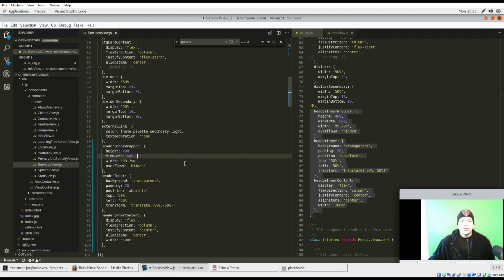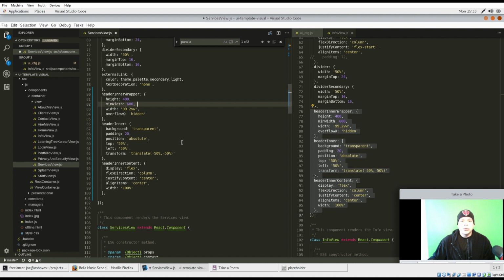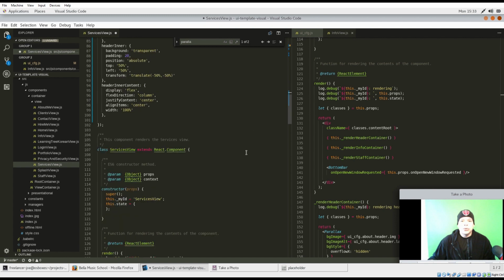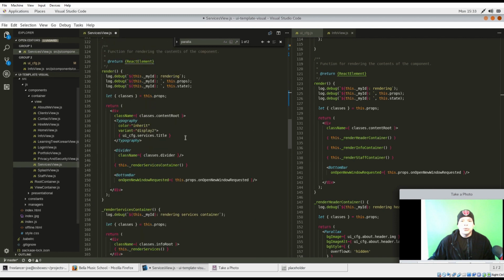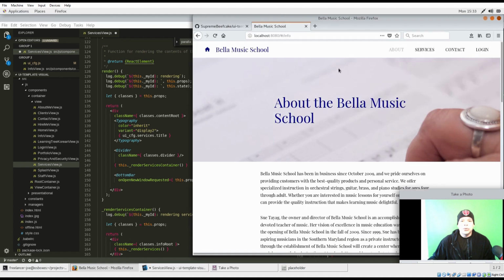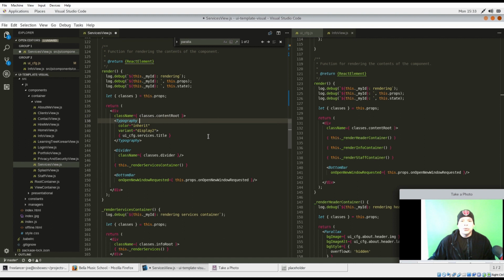Header inner, okay, and this is for the front layer, I guess, the foreground, and this will actually place it in the center of the foreground. And this inner content stuff, this is so that the stuff within the foreground is correctly, not correctly, but pleasingly displayed, centered up and in a nice column format. So if you look at what I have here on about, basically moved the header or the title of the page down into the image. So we will not be needing this anymore, nor will we be needing the divider.